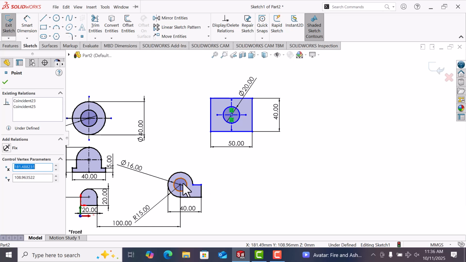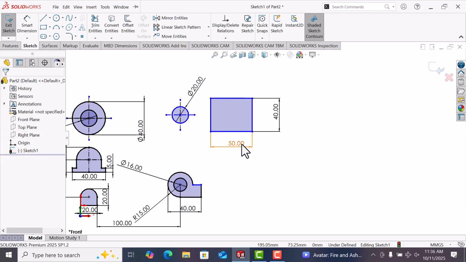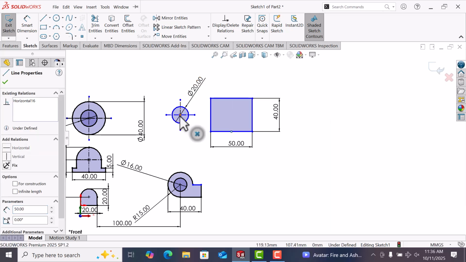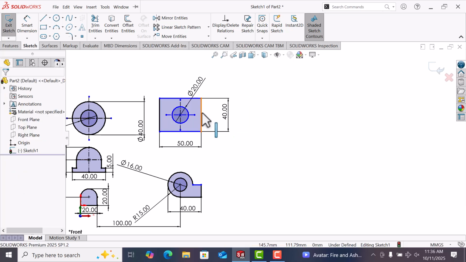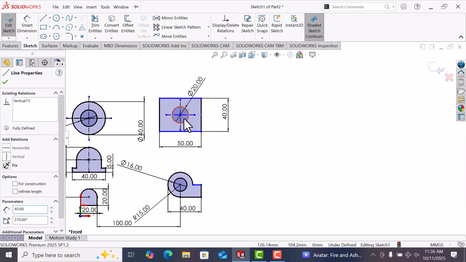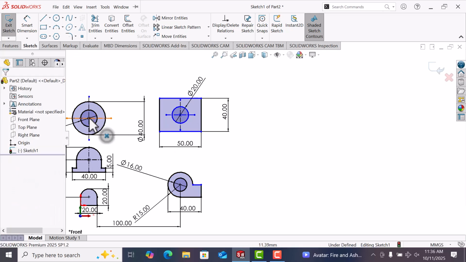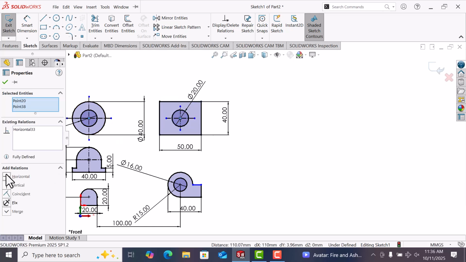This point control this point vertical. This line midpoint control this point vertical. This line midpoint control this point horizontal. Okay. This point control this point horizontal.